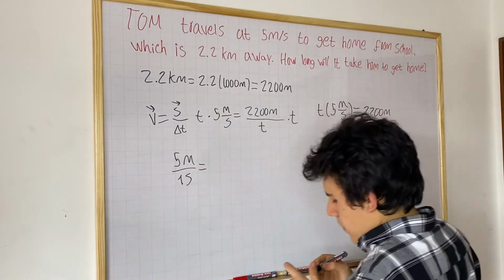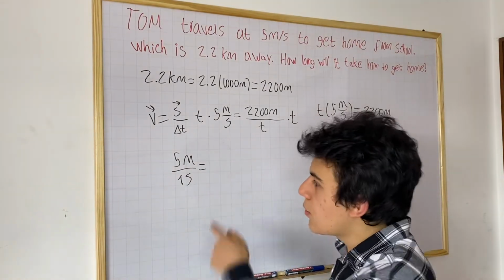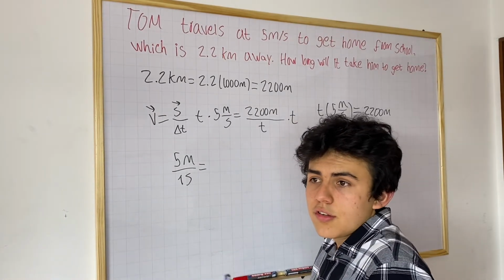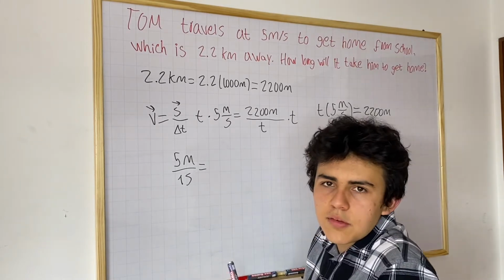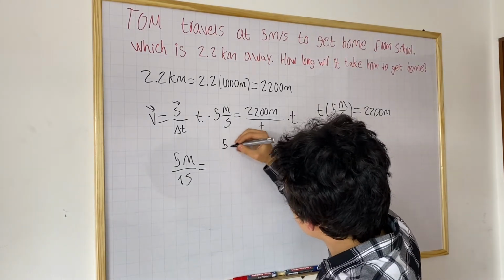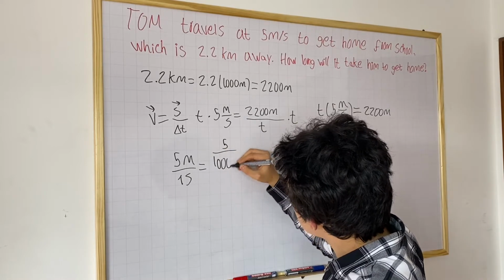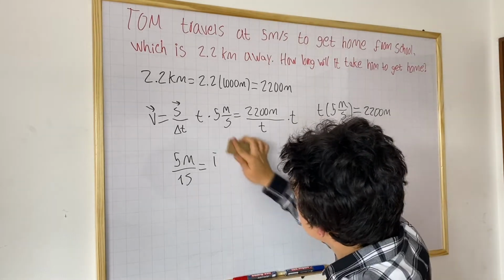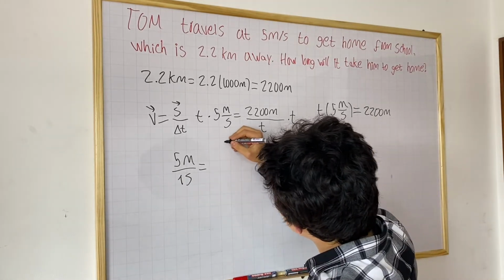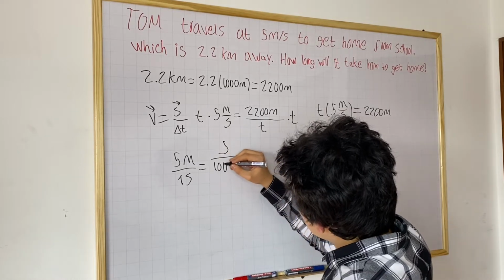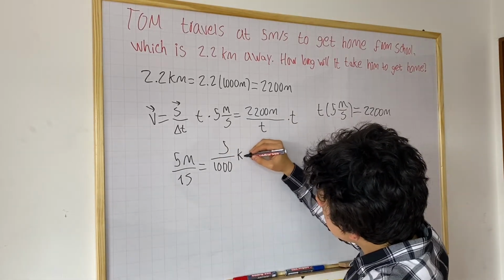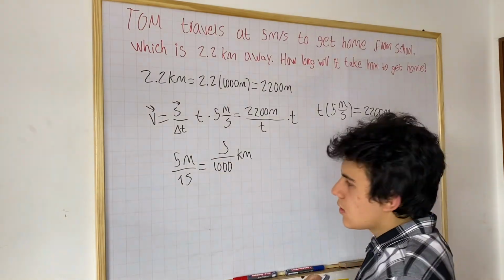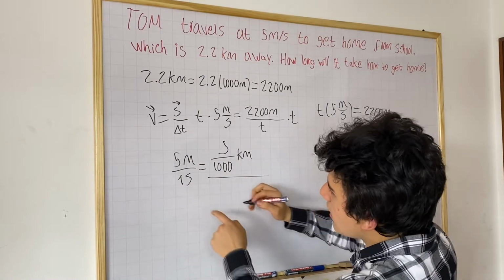So now in terms of a kilometer, we know 5 meters would be 5 divided by 1,000, which is just 5 meters inside 1,000 meters. So we have 5 divided by 1,000 meters. And in this case, of course, you've got to be careful, so I'm going to write it again. You would have 5 over 1,000 kilometers. Okay, 5 meters is equal to this amount of kilometers. And all of this is being divided by the same thing.